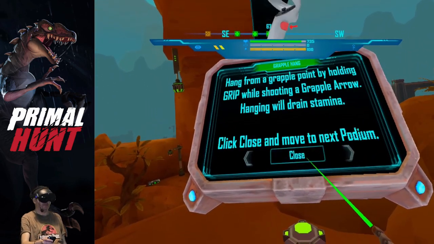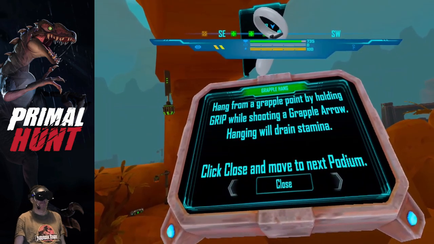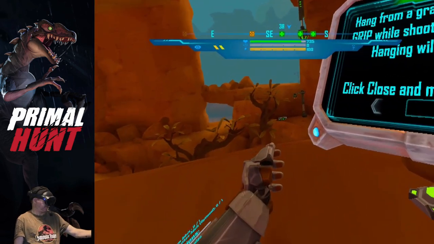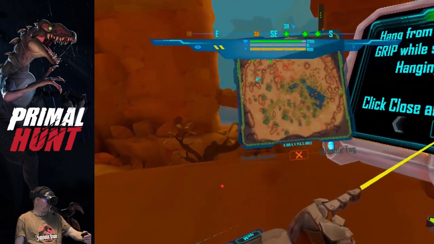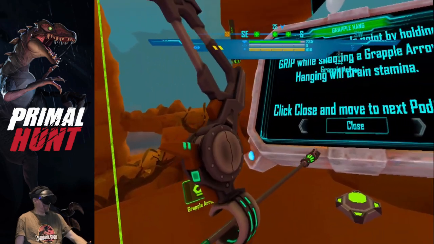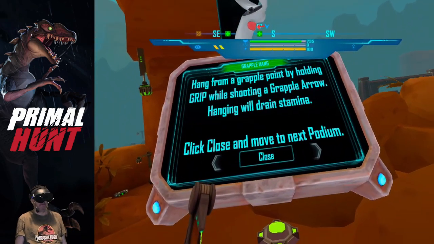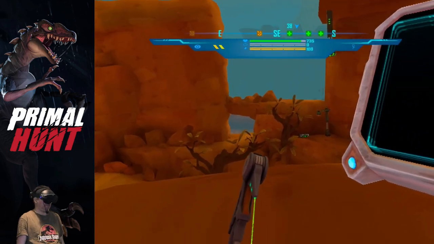Pretty natural. With your grapple arrow, you can also perform a grapple hang from your grapple points. To grapple hang, hold the grip button when firing your grapple arrow. Keep an eye on your stamina bar. Hanging from a grapple point will drain your stamina, which may cause you to fall. Practice a grapple hang with that distant grapple point.